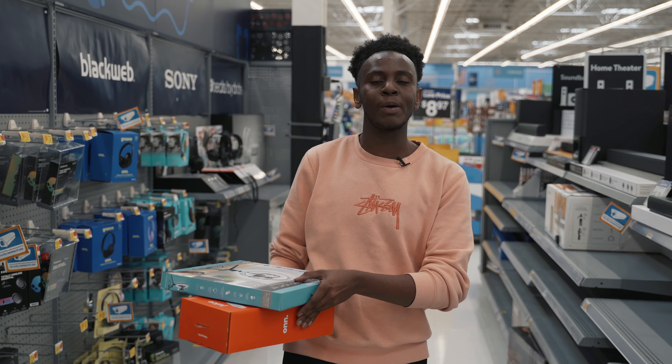We found the lighting aisle — it has a bunch of different accessories like LED lighting strips for your bedroom or TV, bulbs, and a lot of different things. I picked up some LED strips — it's about time I upgrade my old ones. These are compatible with Wi-Fi and Google Assistant, so I'm probably going to be utilizing these a lot in my office. I also picked up a marquee box, which looks pretty cool. The marquee box was $15 and the LED strip was $12, so we're currently sitting at around $70. Let's go find the last bit of tech.